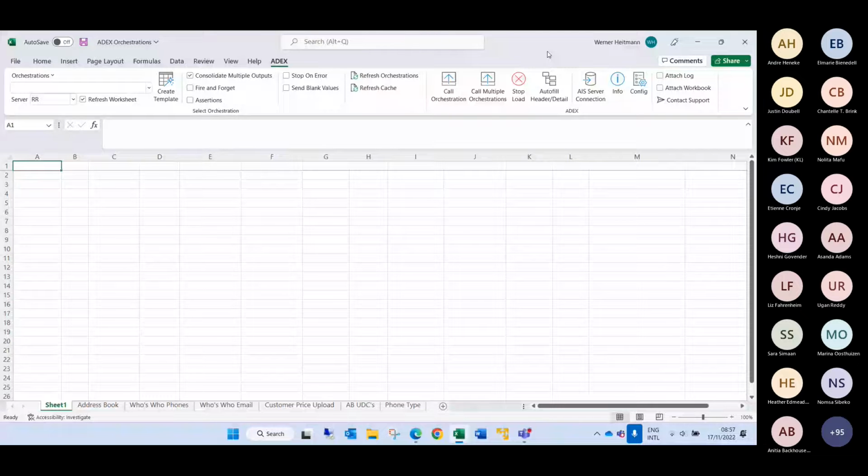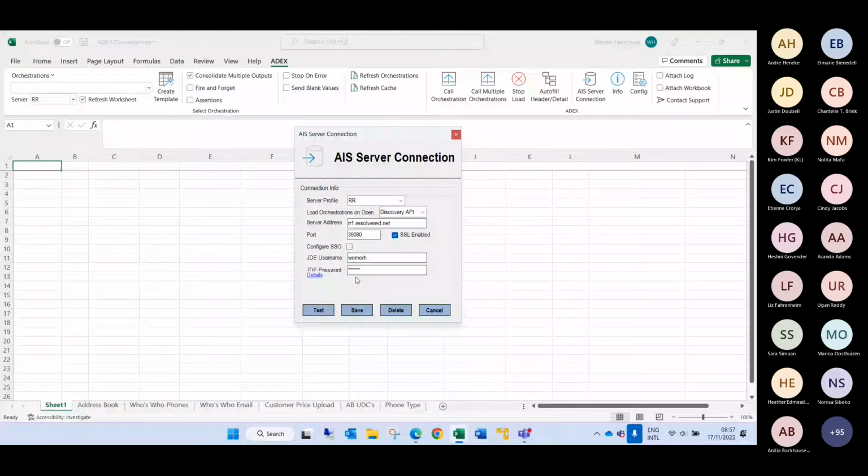After installing and activating the ADEX add-on, we can then proceed and create an AIS server connection. With this AIS server connection, you can connect to your different environments. In our case, we've created a connection to the DV environment, and after you've entered all your information, you test your connection.